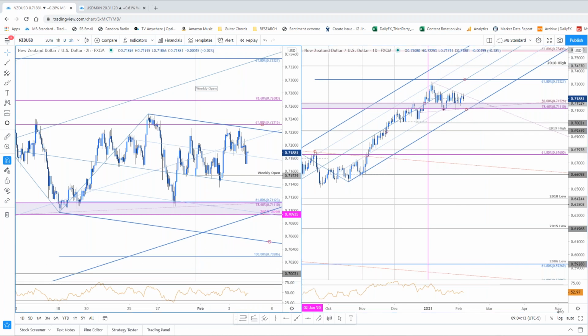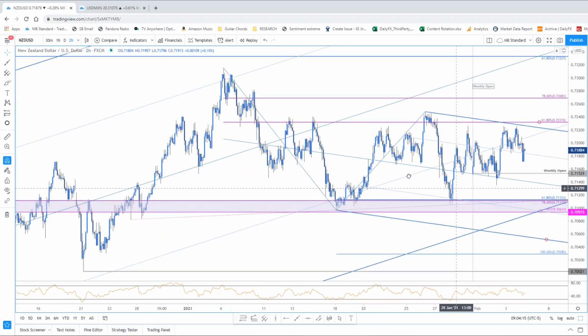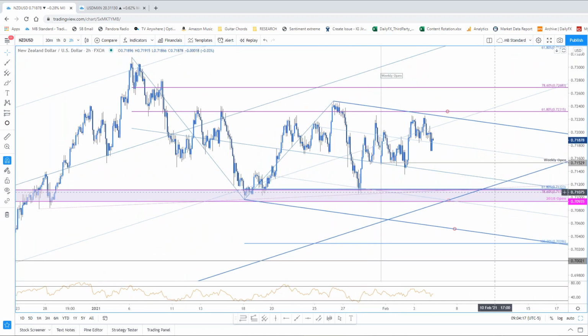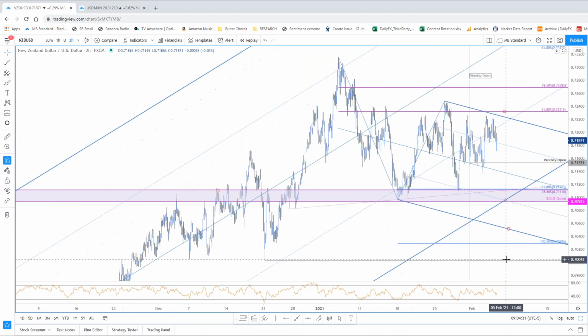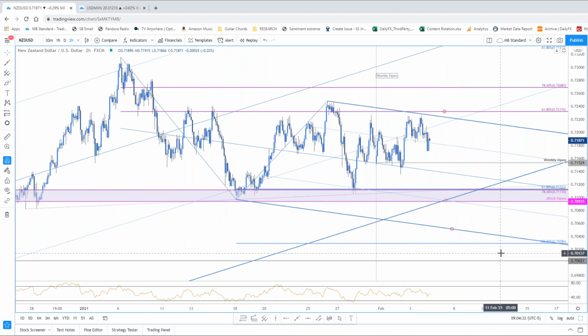Again, here's what it looks like on the intraday chart, a little bit more of a near-term play. If we do break the downside of 71, specifically 70.90, keep your eye on this slope. 70.50 and 70.30s would be initial downside targets to look for. There's the 70 handle, a nice pivot. And again, it's one of those trades I'm stalking very closely.